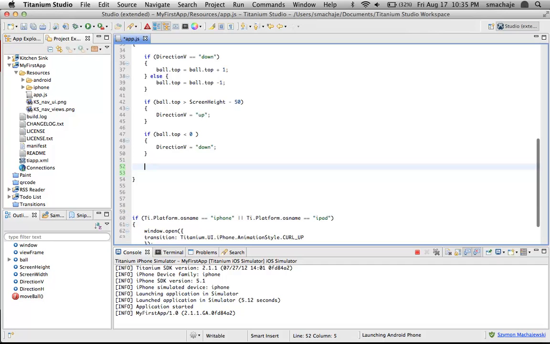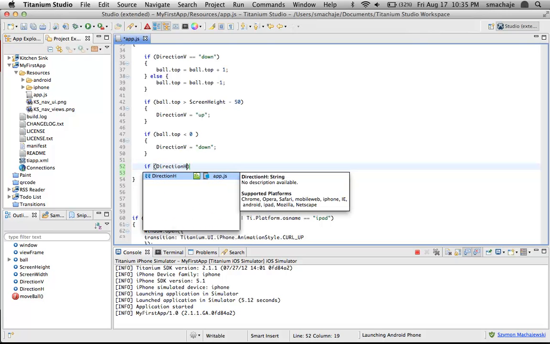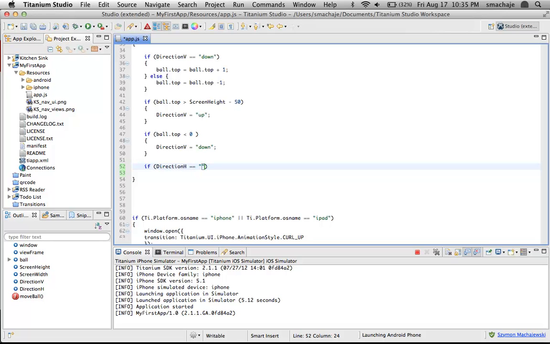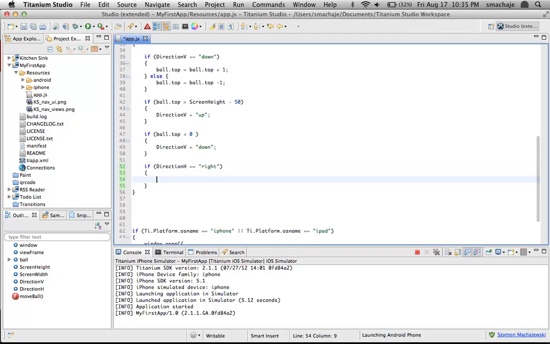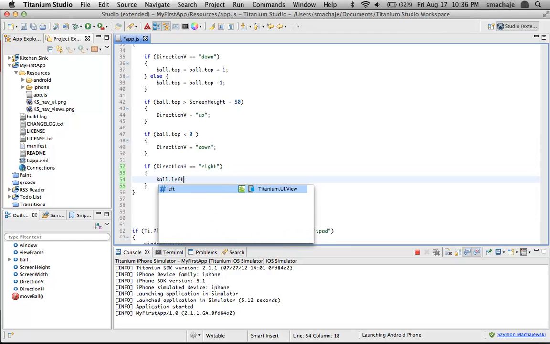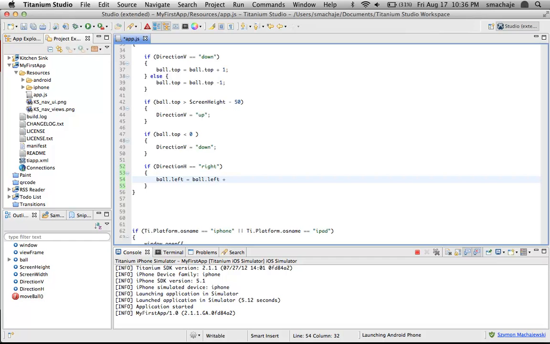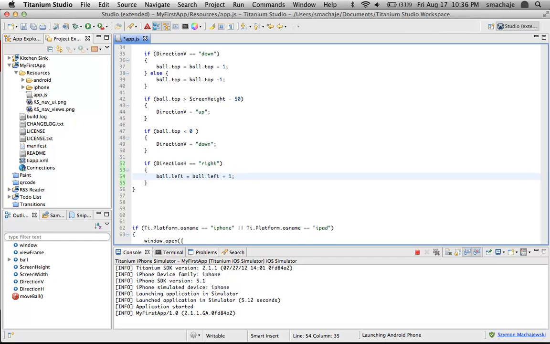So the moment the ball hits the right side of the screen or the left side of the screen, we need to change directions. So we'll say direction H first is going to be to the right, and when that's the case, then we'll continually add pixels to the left variable.